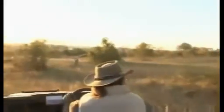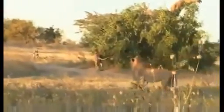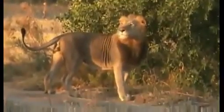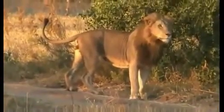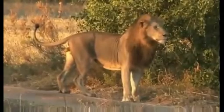Whether they go down, there we go, that would be such a nice shot. The zebra in the background, they're watching. The most incredible light, just the most perfect time of the day to see something like this. Impala starting to alarm. The zebra haven't lifted their head though. Now they're lifting their heads, looking around a little bit.